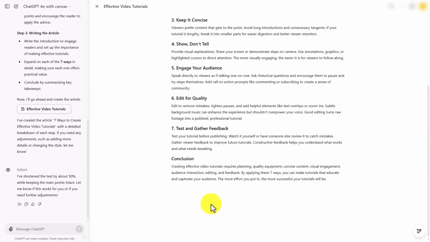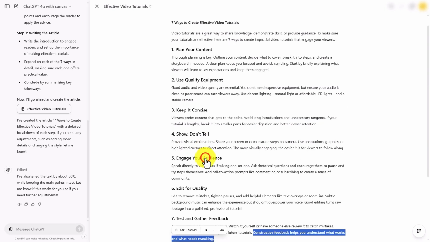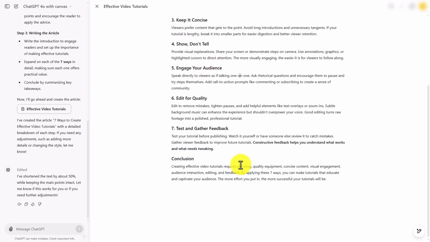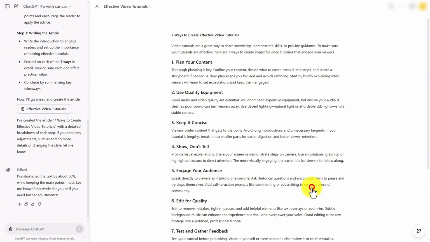One of the other things that you'll notice inside of ChatGPT, if you're going to be using Canvas, is that if you hover over the element, you get a WYSIWYG editor. So you can click here to ask ChatGPT about the phrase. If you want to add elements to it, you can do it. So for example, we're going to make one part of this element bold. We're going to go to another part of the document, hover over it, and make it italics.